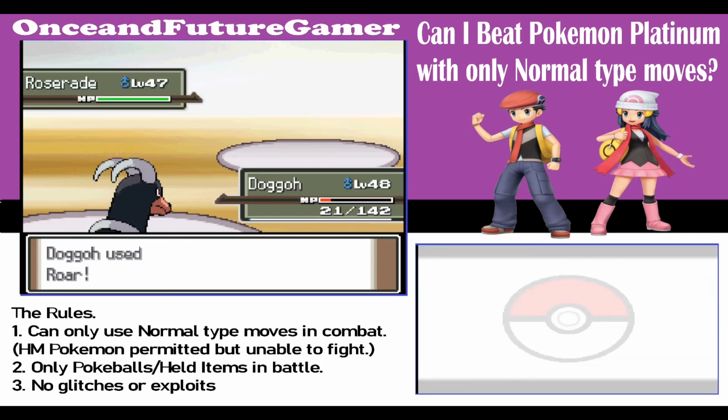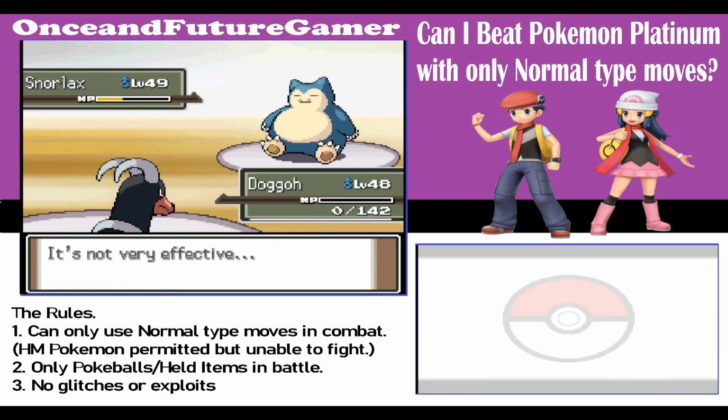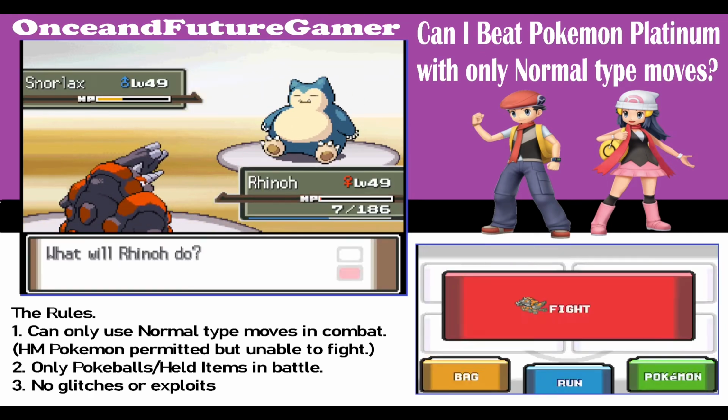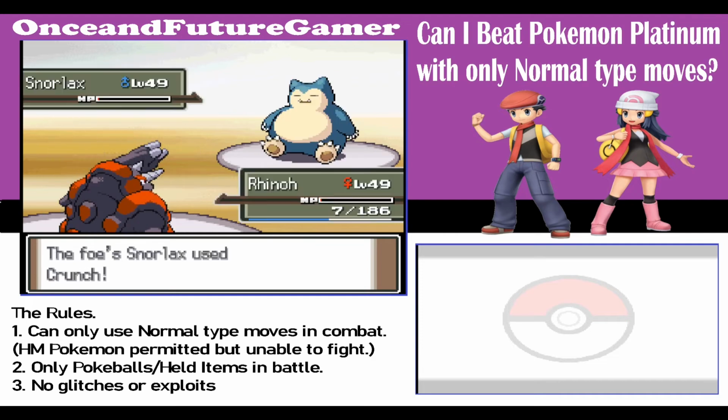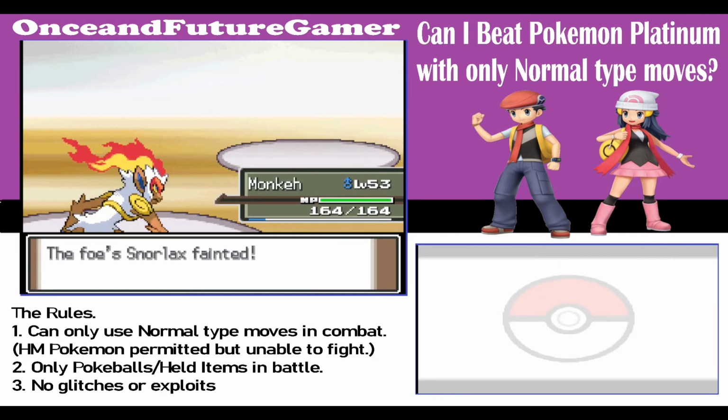I hit it with Strength, and it survives before downing us. Reno comes back out, and it hits Snorlax, but we do also get downed. So, it's just Monkey left versus 4 of his Pokemon. We do revenge kill Snorlax though.